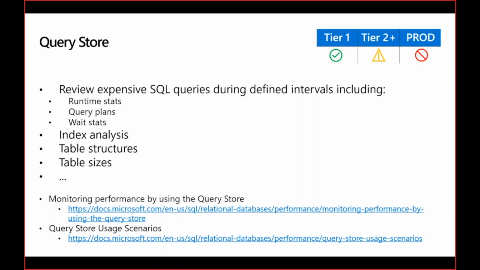Each production environment has Query Store active, and you can also, of course, use it on the tier 2+ boxes, and even on your tier 1 dev box on a SQL Server. How to monitor performance using Query Store, Markus showed a very little bit. You can see more in docs articles. They are not specifically for Dynamics 365 Finance and Operations, but are very general. There are also some interesting docs articles about how to use Query Store in specific scenarios, which we refer to here.